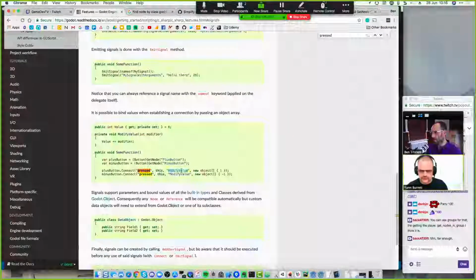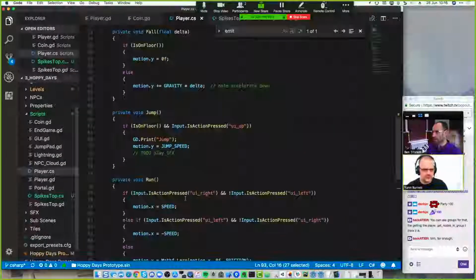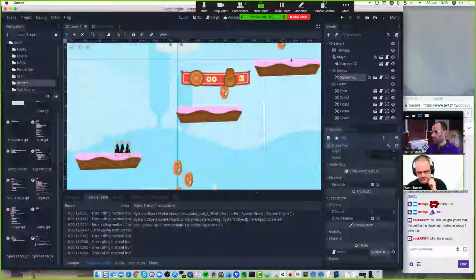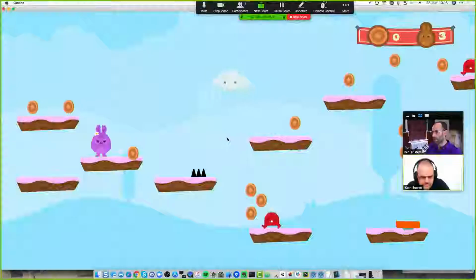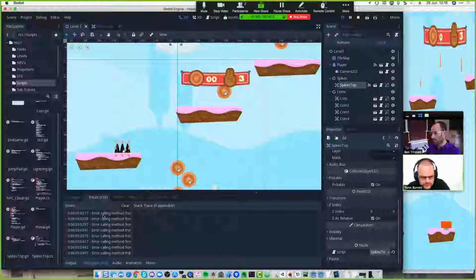It's not anything to do with arguments. It may be. Well, let's just double check the names. I mean, it's definitely take damage. It might be that it needs to be public to be called from the outside. So if that's the case, what's that? That would make sense. It's not that.